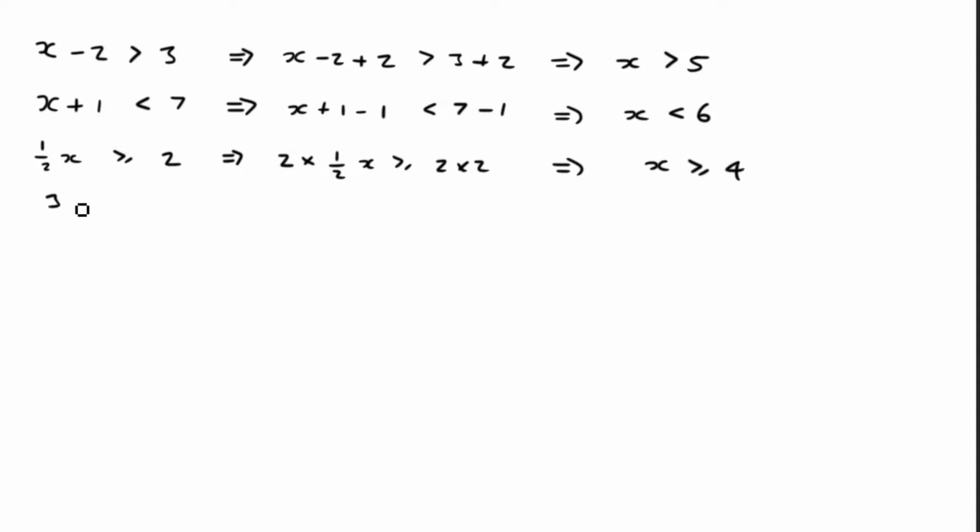If we had 3x is greater than 12, it would be perfectly valid to divide both sides by 3 to conclude that x was greater than 4. So are there any differences at all between inequality algebra and regular algebra?